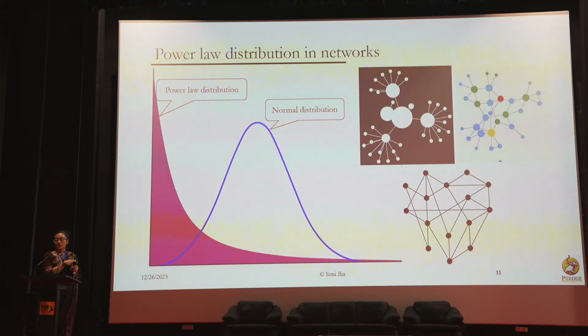Now, as you can see, this power law distribution looks nothing like the normal distribution that we typically use in regression techniques, which tends to follow a normal curve. That can also occur if you had a network with a random distribution of nodes and edges, something like the bottom figure, but most networks look like the figure above, right? So some nodes will have a lot of connections and some nodes will have no connections at all. It is also known as a fat tail distribution or a heavy tail distribution.